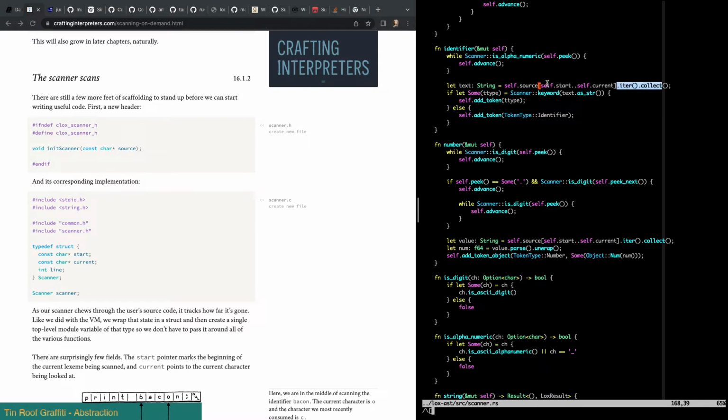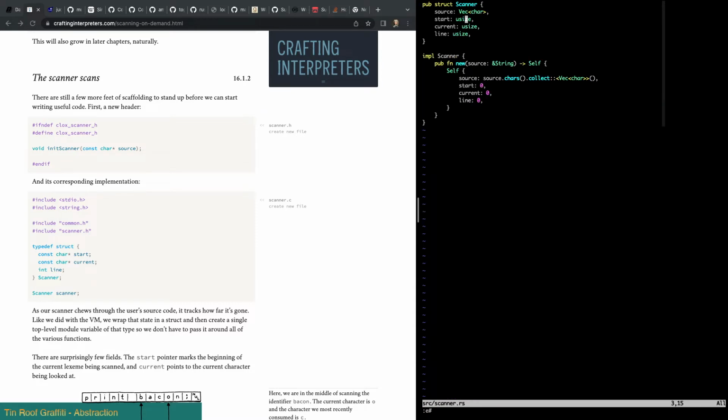So we're going to do the same thing in this scanner to pull the tokens together. It's a little less fancy than this is going to be, because this is just going to point directly into the source file, so we won't have to make copies of it. So it's going to be slower than the C version, but I can live with that.